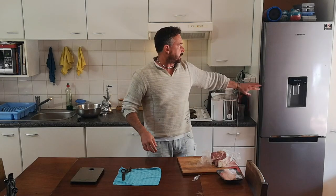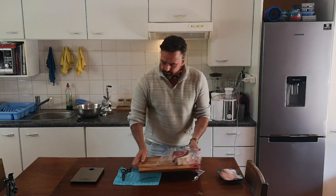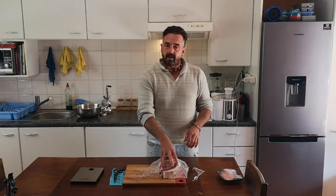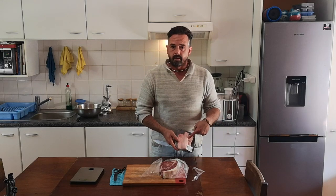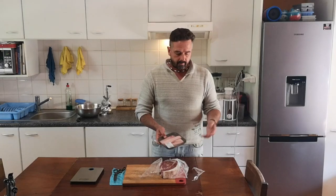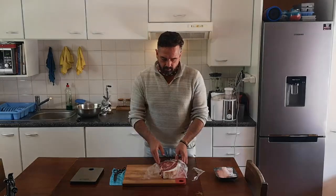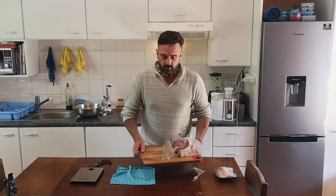Because I wasn't 100% sure how much fat I'd be able to cut off, I asked the butcher for extra offcuts of beef fat so they can provide that. It's dirt cheap to buy. I'm going to cut this up and get back to you pretty soon. Whenever you work in the kitchen and have to cut something, use a damp cloth underneath your chopping board so it doesn't slip.